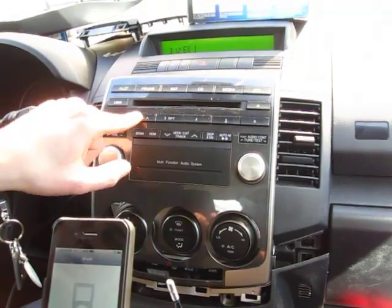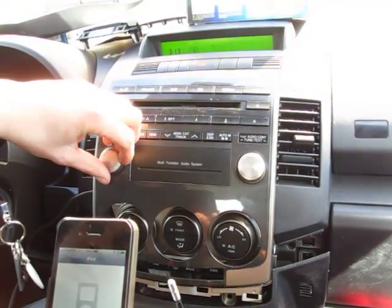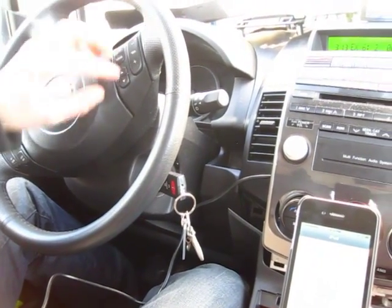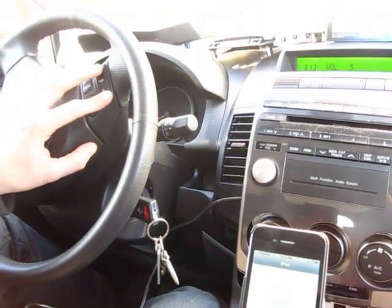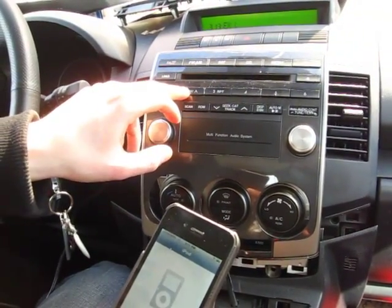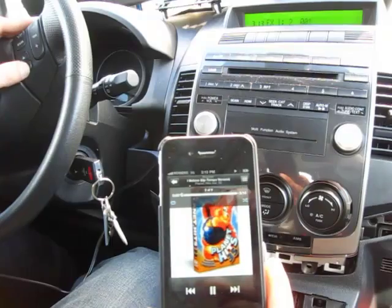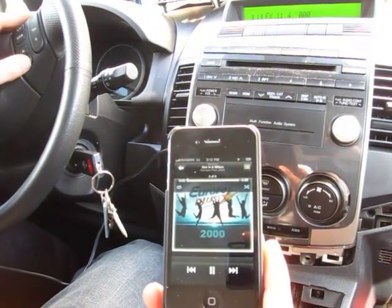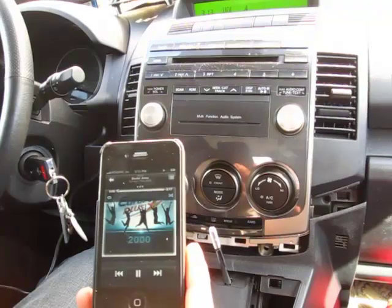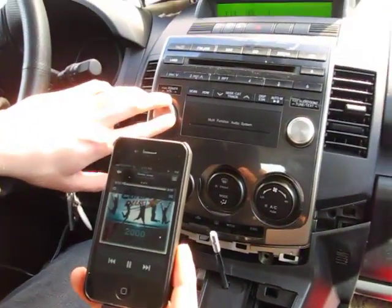That's your second playlist, and like that up to EX6 which is your fifth playlist. On this car it has steering wheel controls — you can control the volume and switch songs. It's open mode right here. As you can see, I'm switching songs and controlling my iPod through the steering wheel controls, which is also a really good option. You can just put your iPhone away and control it like that.